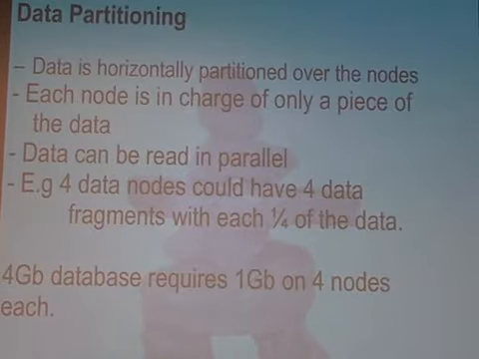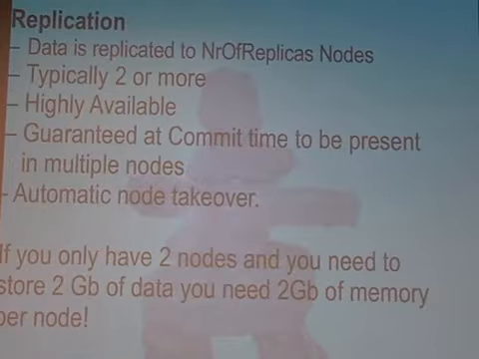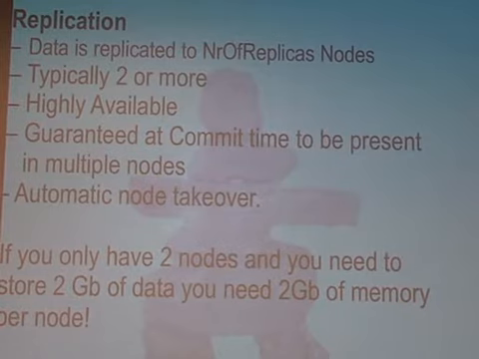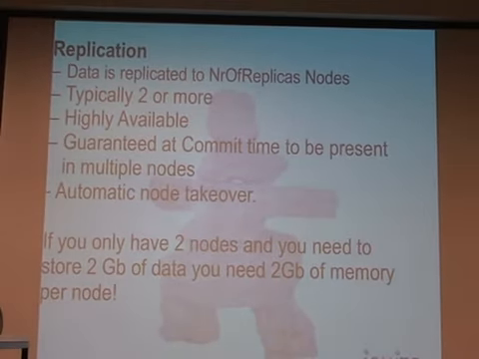What cluster does is it is able to partition data over multiple nodes. So it can spread the contents of your database over multiple nodes, and then it can query from those data nodes in parallel. So if you have 4 gigabytes of data and 4 machines, you can put 1 gigabyte of data on each machine. It's a bit stupid because if one node fails, then you still only have 3/4 of your data. So you also need replication. With replication, you have to have a number of replicas defined, which is typically 2 or more. Some people put 1, but still then if you lose 1 node, you have part of your data gone.